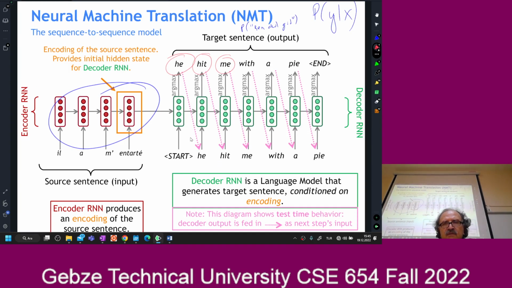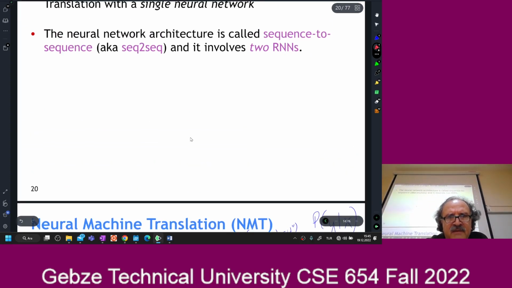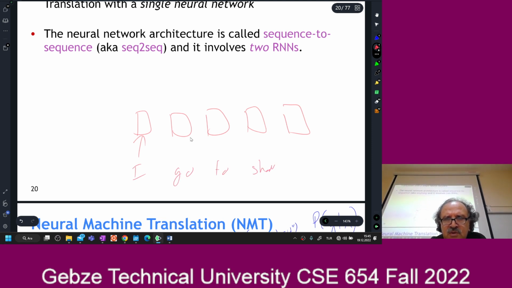Okay? So why don't we use our previous structure of this, okay? If these are my weights, the time steps, if I do this, I go to school early, ben okula erken giderim. Previously we do this, right?